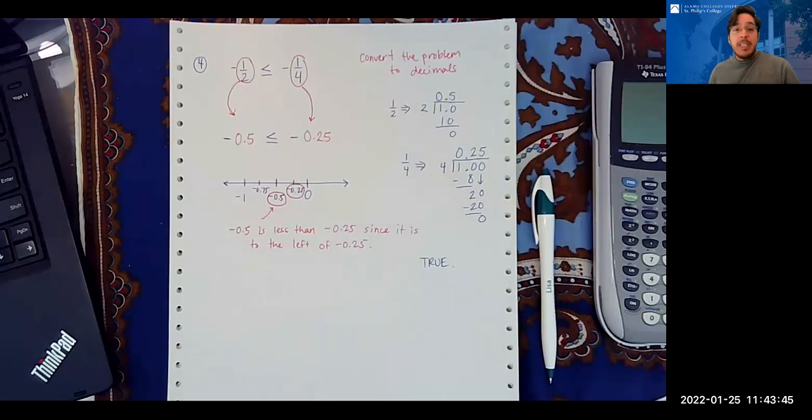Okay, so just to recap or reiterate, if you're given two fractions that you need to compare their values to see which one's bigger, you should probably use long division or your calculator to calculate what is their decimal representation. Draw a number line and then look to see which one is on the left. That will be the smaller value.